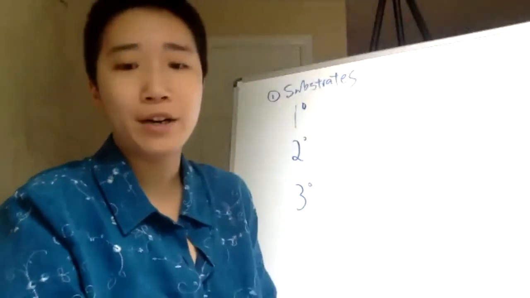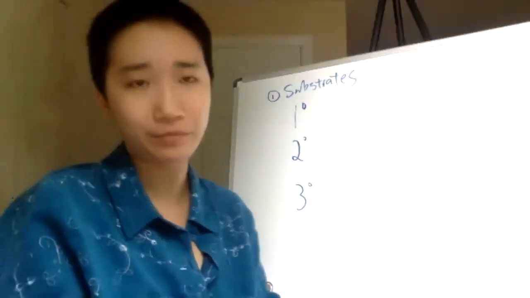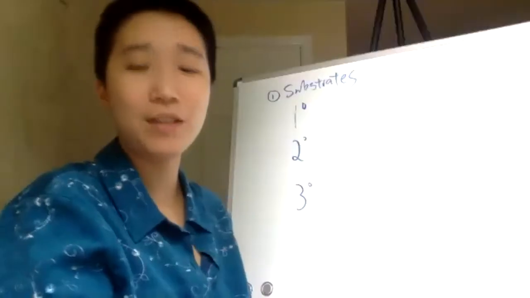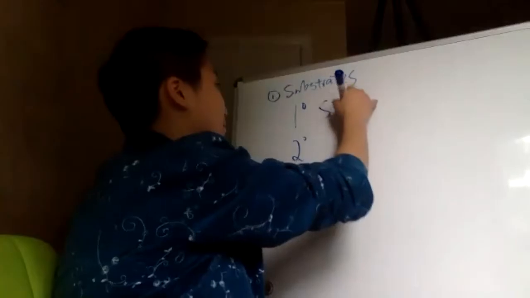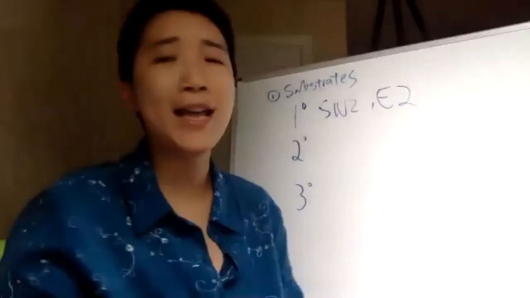So for primary carbon, what kind of reactions are most likely to occur? We have SN1 and E1. Oh, there you go, Emma. Thank you. You said what? SN2. SN2 reaction. Yep, that's true. What else? SN2 is correct. Sorry, you cut off. Oh, the E2. The E2 reaction. Wonderful.